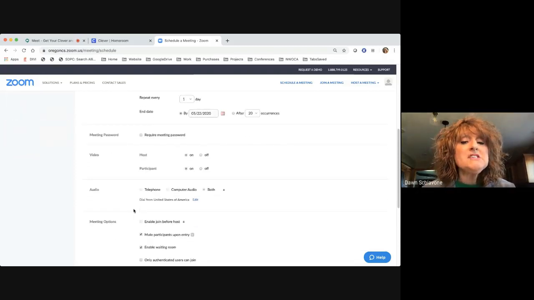I'm going to change this on the back end in the defaults, so I'm going to ask that you change it now. Do you see where it says video, everybody? Yeah. I'm going to suggest that you turn your video on. I think that's fair, but I'm going to ask that you turn your participant video off.